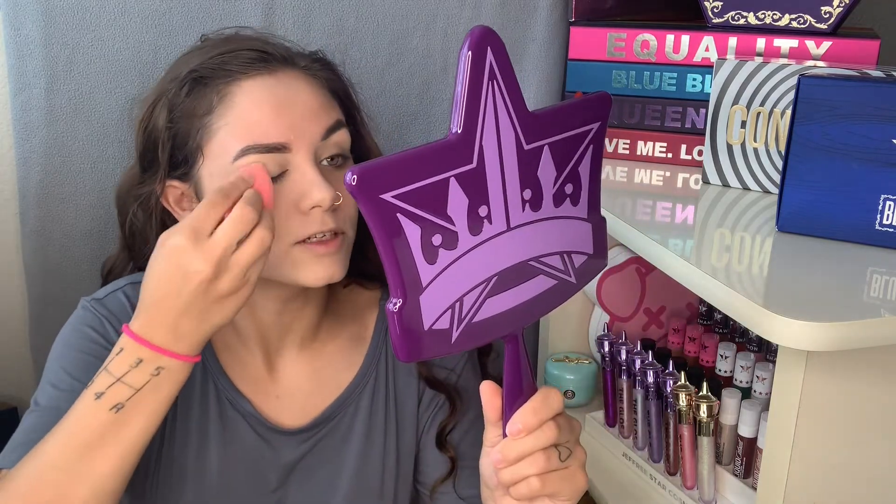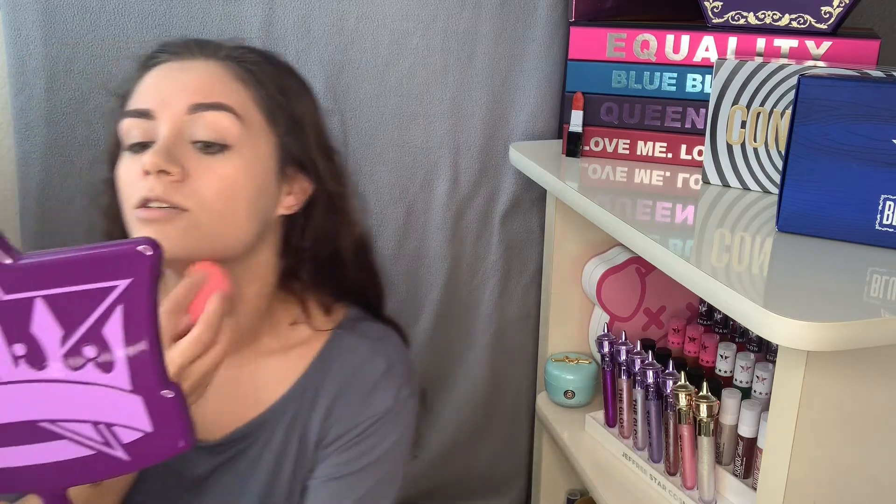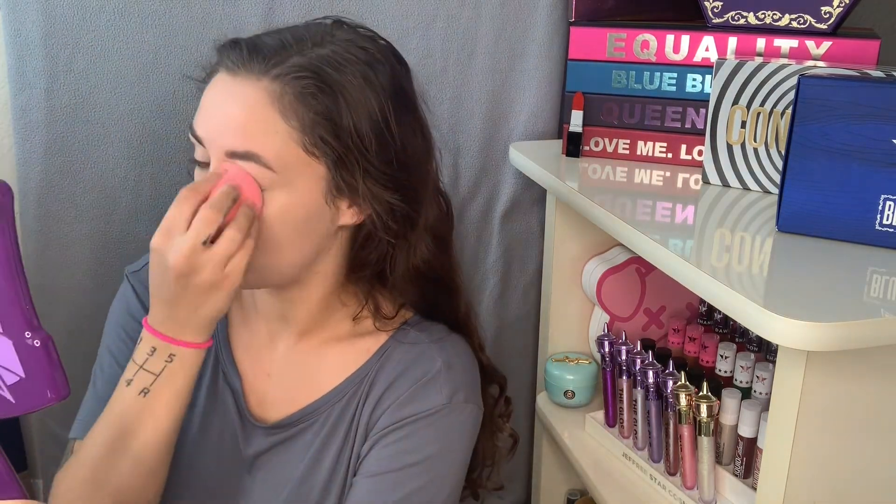The only thing I don't like about doing my eyebrows first is I'm always scared to mess them up, so I feel like the foundation doesn't ever cover close to my eyebrows. Look at how good this foundation is! I feel like right now it's a really good time to be a creator or a YouTuber because everybody's home. I have a regular job and I'm not allowed to stay home. I really hope people enjoy my videos. Every time I wear this foundation I am very pleasantly surprised.